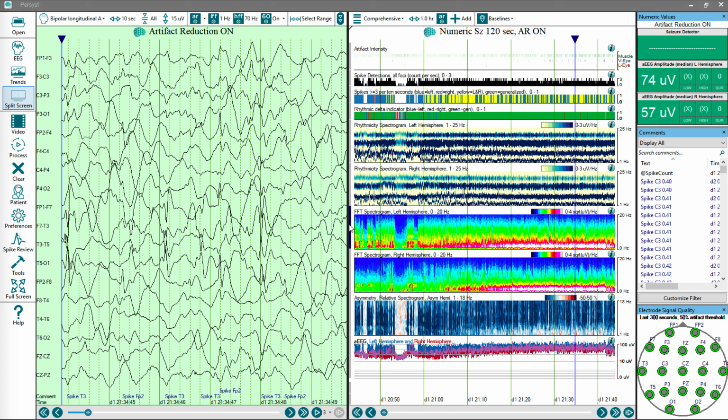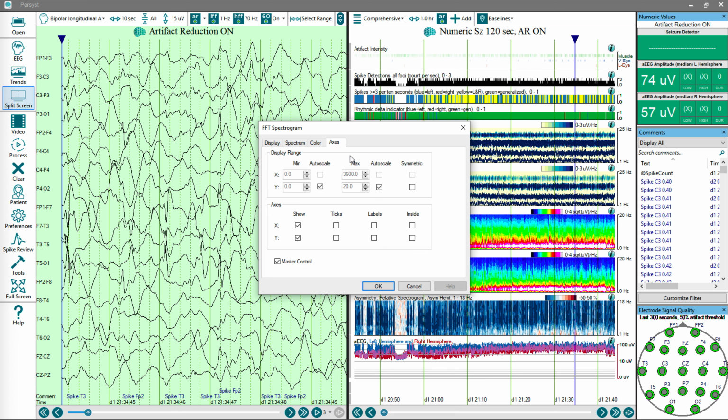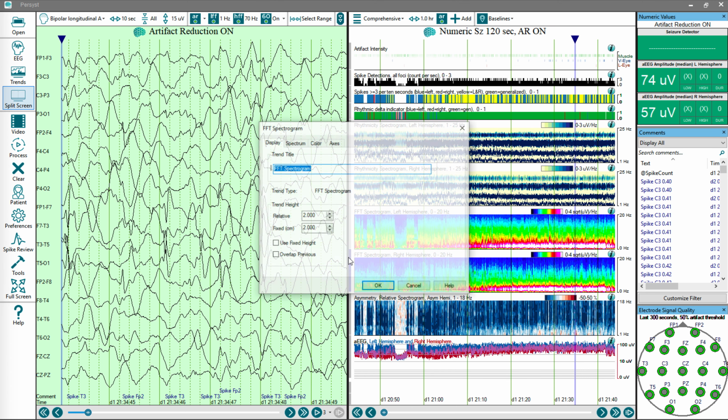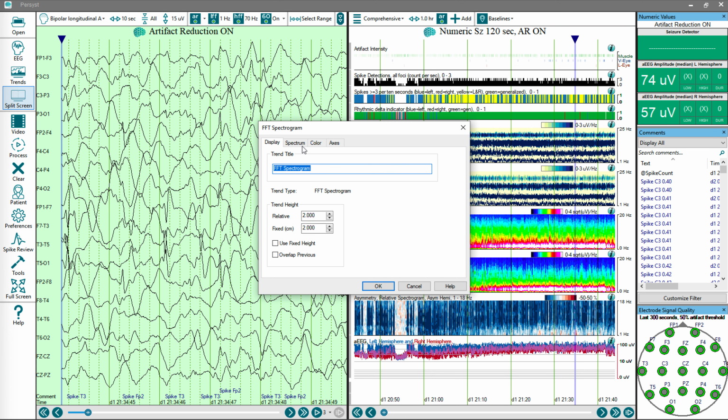So if we double click on this, granted these axes, this is set to master control, which means when I move the gain slider, it's going to move in tandem. And so we change this for both of these. So if we want to use microvolts or microvolts squared, this is where we could change that, and we would do it for the other trend panel as well, because we want to use the same units for each trend that are sitting there together and that are under a master control.